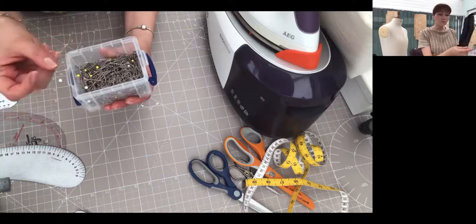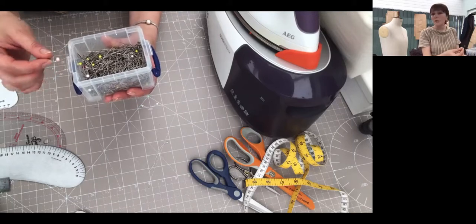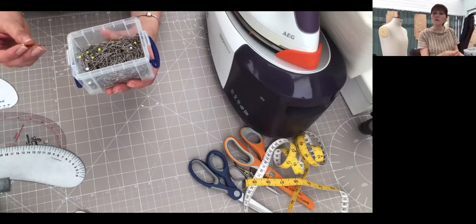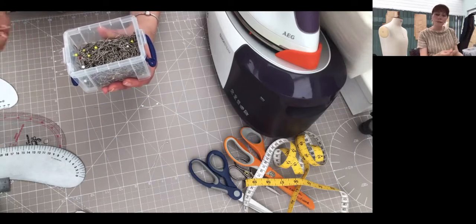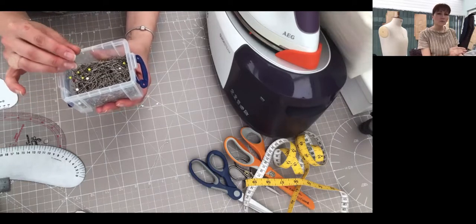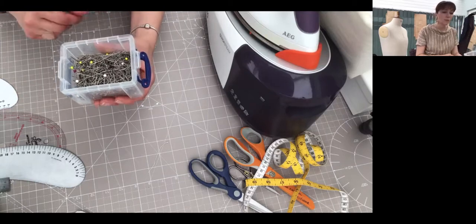The glass one I do use. Again, I prefer the glass one to the plastic because if it comes under the iron, it would not melt. But the reason I use them is because sometimes with certain types of fabric, like felt and things like that, it doesn't lose your pin. Those big pins are more used for millinery because they're quite long and strong and have the glass head. So they are absolutely excellent to use for all different things. But mainly I use the metal one.